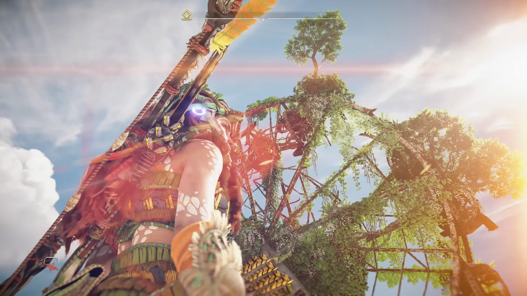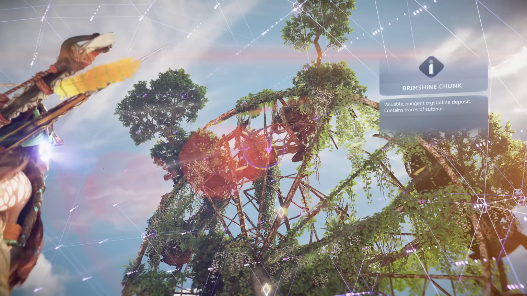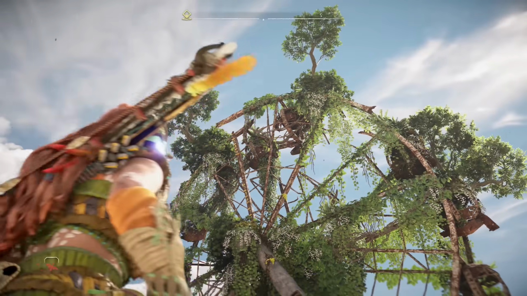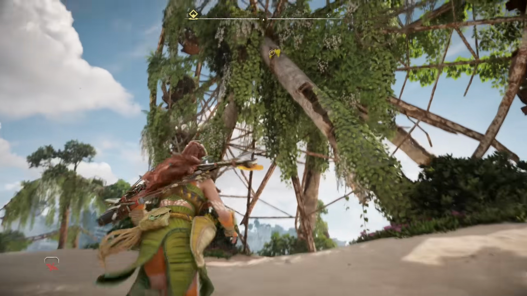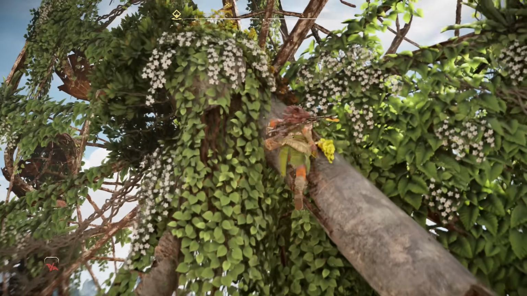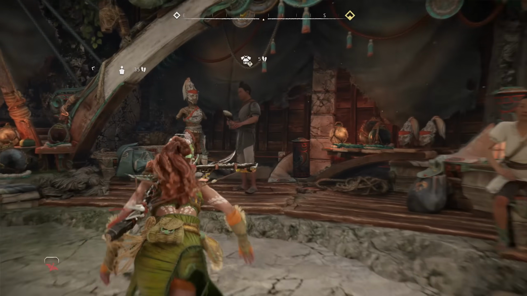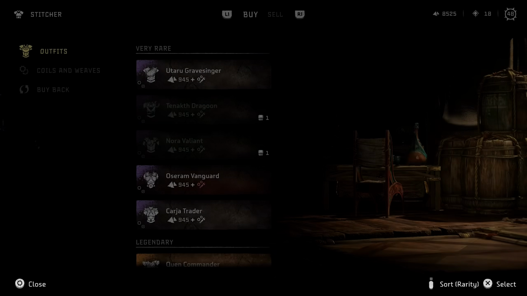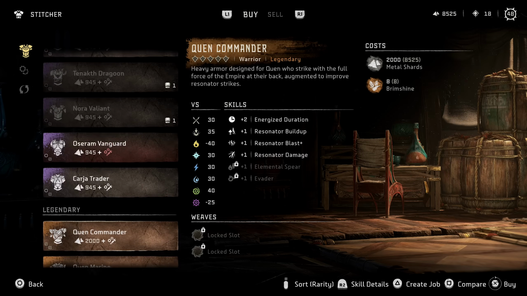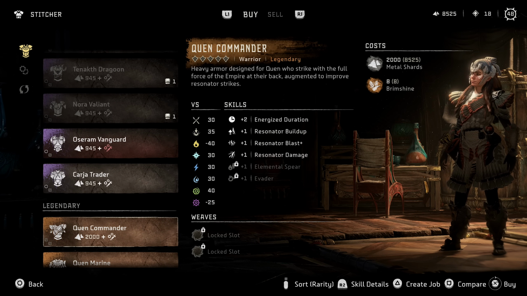There's the usual hunting grounds, relic ruins, and treasures to discover, along with this new resource called Brimshine, which is found by exploring the world and is usually hidden in some hard-to-reach place. Now, this stuff can be traded for the new weapons and armor in the DLC, none of which is essential if you're playing on normal, but they're still worth getting, just because of how ridiculously powerful they are.